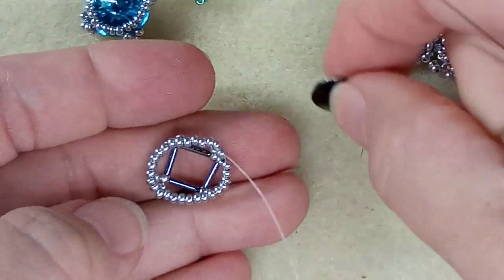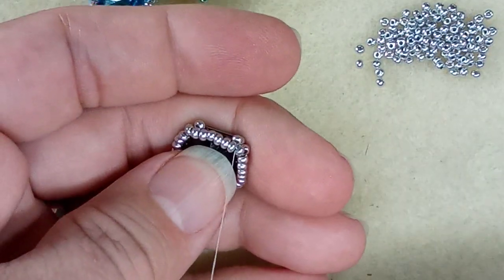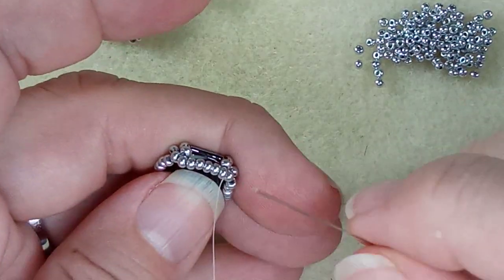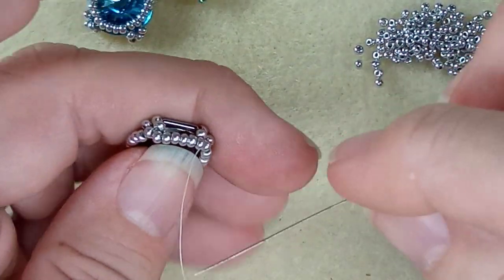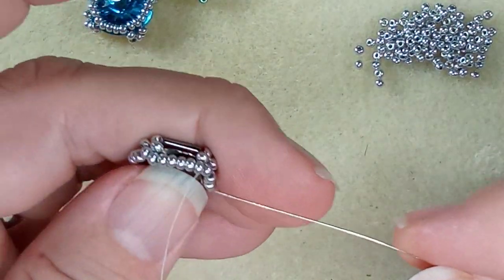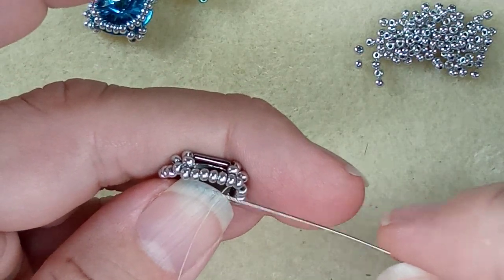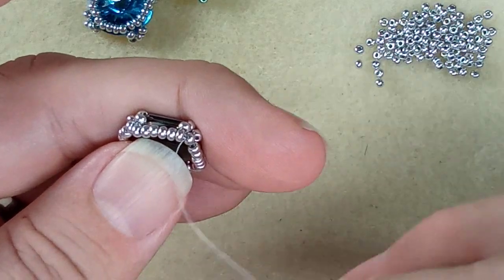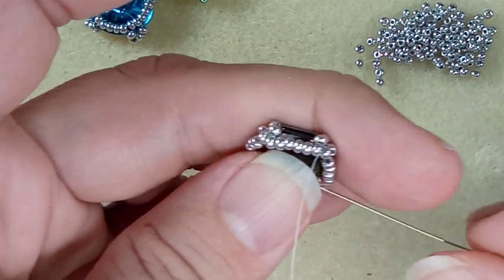We can put our crystalline now and just hold on to it. But you don't have to, because it'll be loose until you get ready. Okay, so we're only going to skip one. We had skipped two. So for this one, we need to just start at the beginning, because we need to come to this end. So you see our threads coming out of here, out of this bead here.